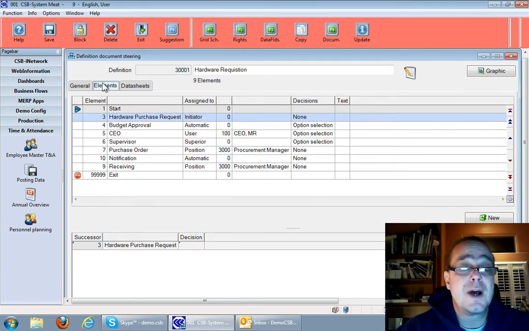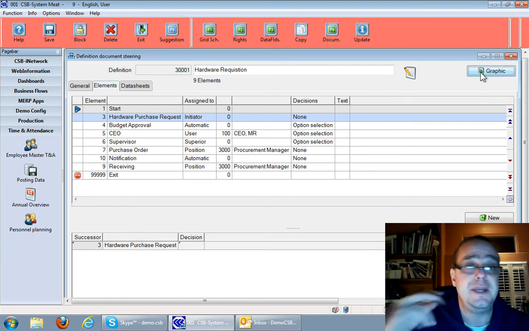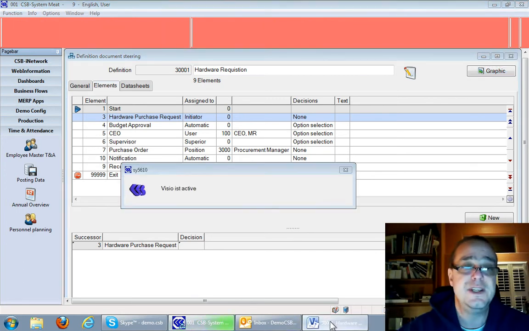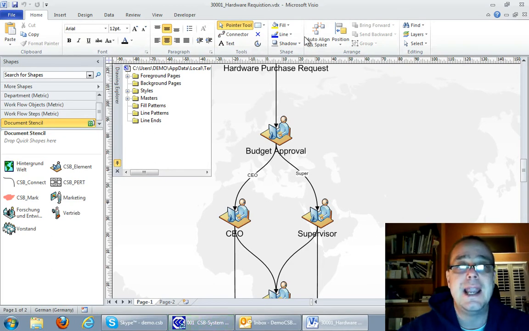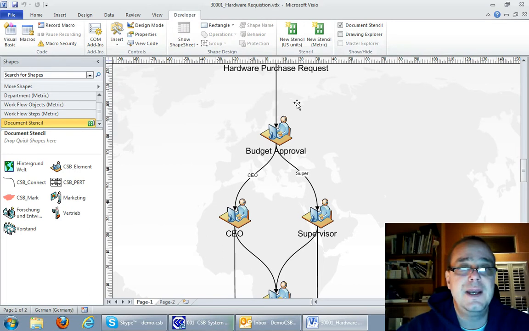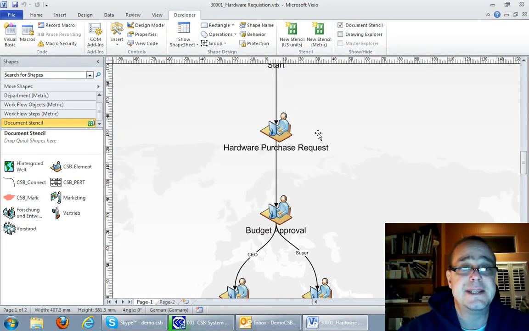The actual process of the hardware requisition itself is defined using Visio. You have seen that the last time when we were looking at it about a year ago. The document steering module uses Visio and communicates the data live between Visio and the CSV system.